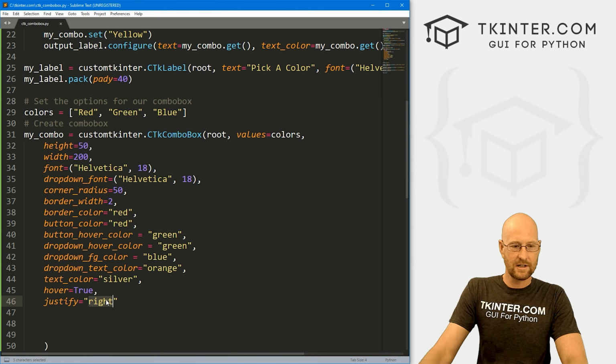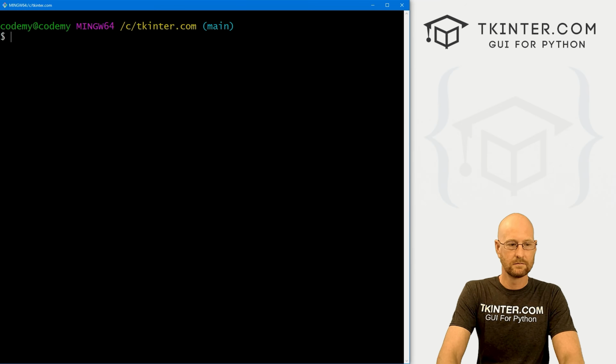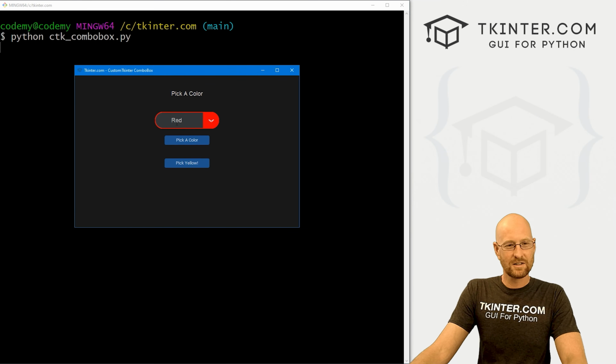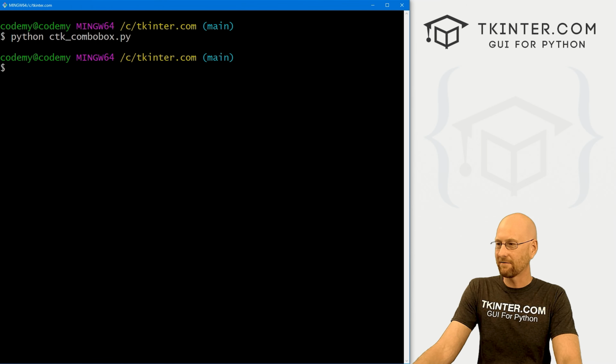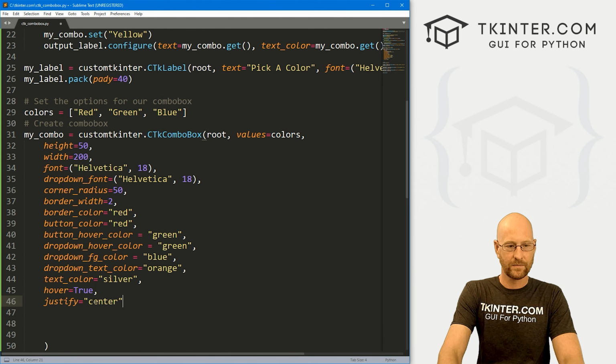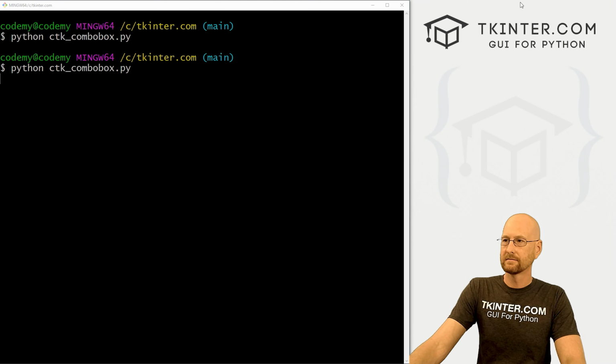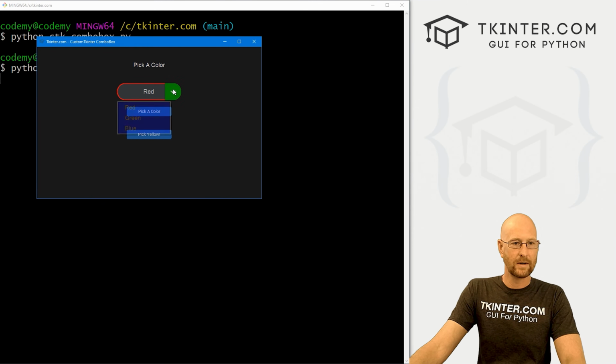We could also change this to left if we want. We save this and run it. It looks sort of centered, but this is actually the left because since we've changed the radius, it's kind of tinkered with the side here, but that's left. But you can also do, I think default is just center. So we'll go ahead and change this to center. Save this, run this guy just to make sure that looks okay. And there we got center.